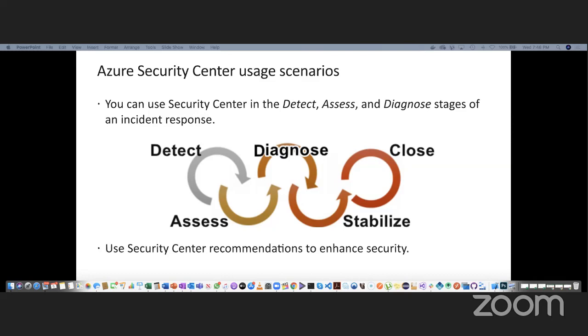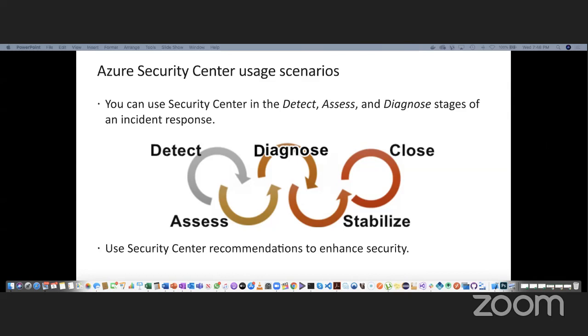That's basically what you do. Of course, that is very simple. It's easier said than done, and it's more complex along the way, but this is simply what you do. So the security center is used to offer recommendations so you can enhance security. That's what happens here.